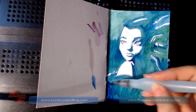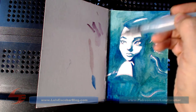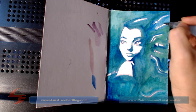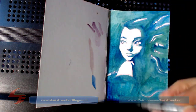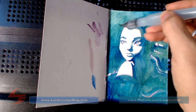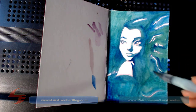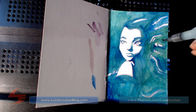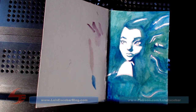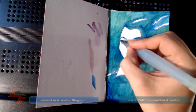Okay, so I am thinking that I may need to add a little bit of brown in here. What I usually tend to do is mix the colors on the canvas, like on the paper. I tend to just go straight in with the brown. Gonna try something crazy. I'm gonna mix my colors on the palette. Gonna see what happens if I just take the brown and add it to my palette and mix it all up there.